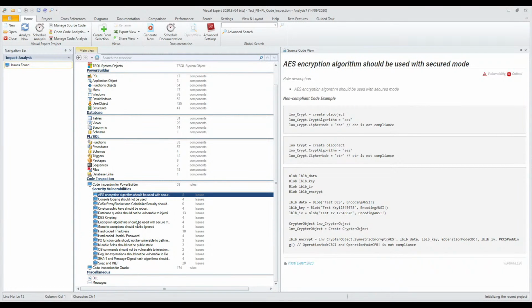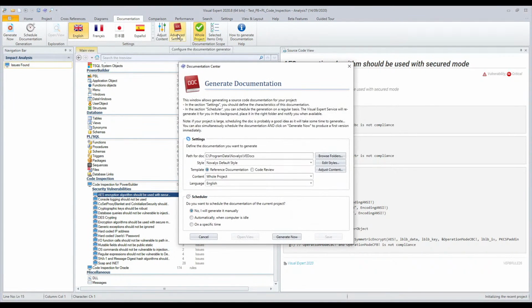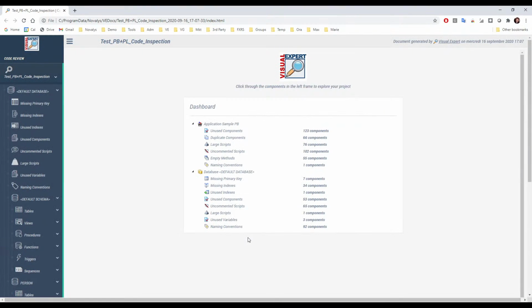But also, if you remember, we have been generating a code review report. You can open it directly from the place where it has been generated, of course, or from here. If I just go there and open it here, I get this documentation where the problems or issues are also listed by categories, and I can view each of them one by one.